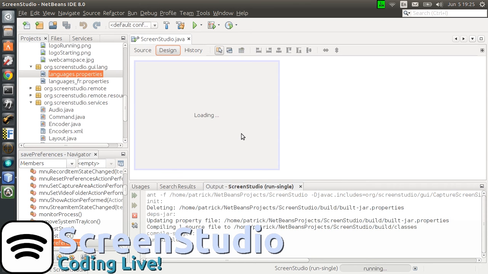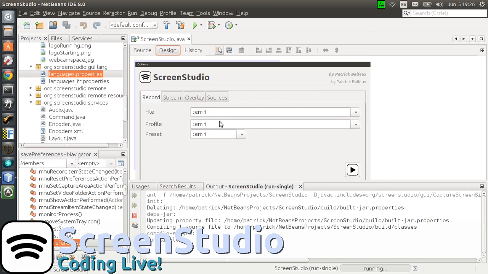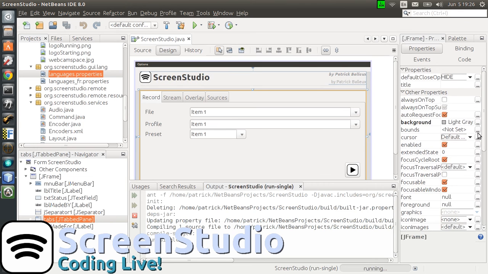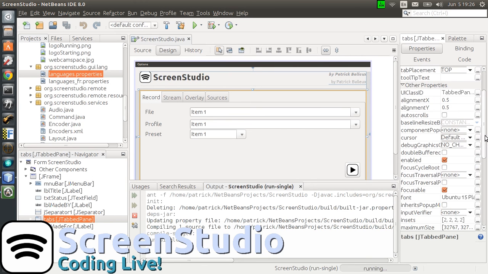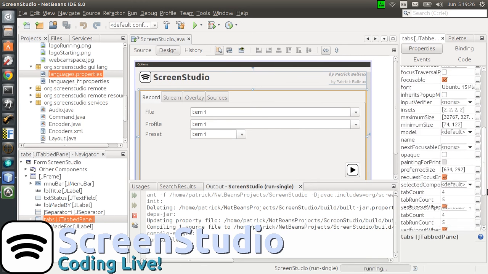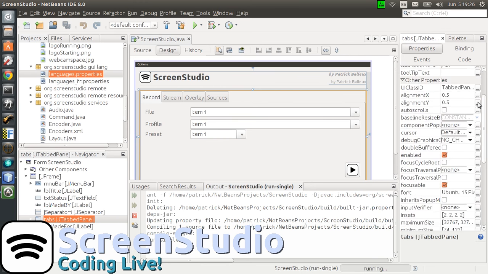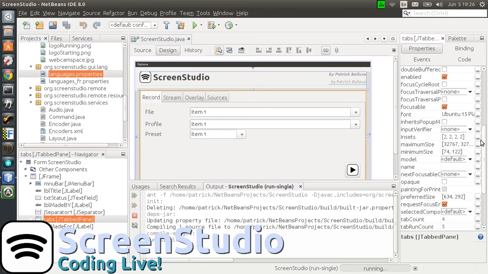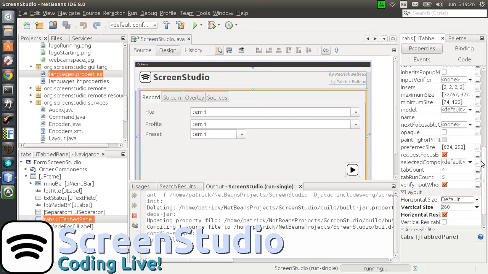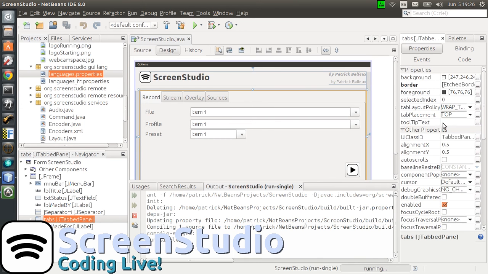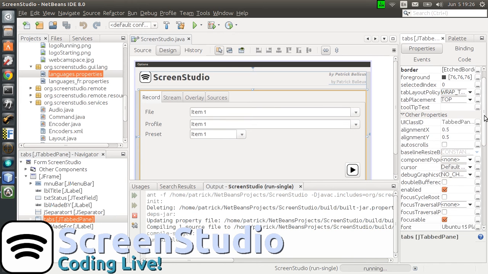And we're going to do that slowly. So let's start with the first tab. First tab here is named record. So instead of record, I think I need to go in text. Where is it? Labels, text, tooltip, border, tab, where is it?